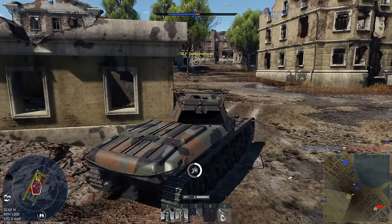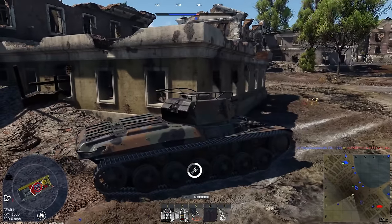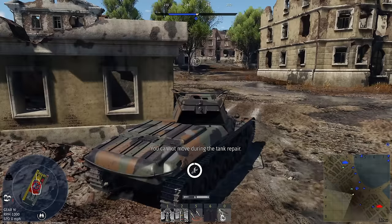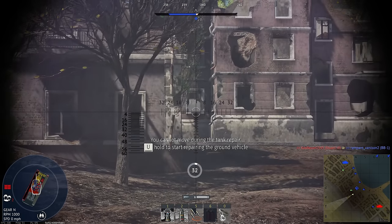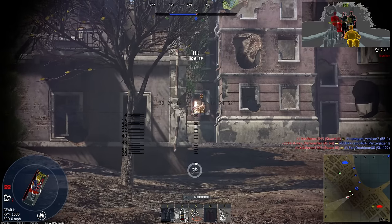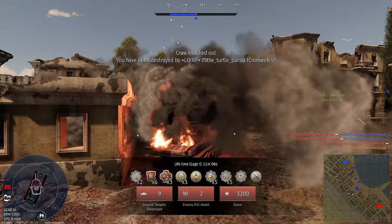Okay, I'm gonna mark this right here. There's a Cromwell, I believe it is. Just waiting at the corner. And he isn't pushing. Well, you could say he's doing very well for himself. Alright, I'm gonna drive forward now and let him take me. Wow, oh, he's peeking through a window. He's got a really good spot. That's why he didn't move. Well. Look at this guy. Ooh. Am I going to come in for the flank? I just killed everybody in his turret as he's looking through the window at me. Never mind. The gunner woke up.